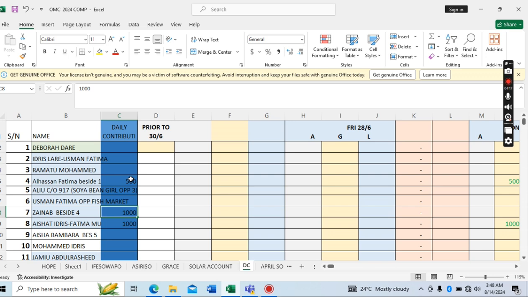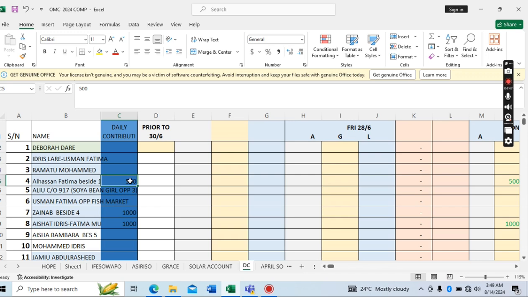You're also going to get to the second to last column. We fix that one, we divide it by the number. That second to last column is recording the total amount so far that a client has contributed. Then when you divide it by what is contributed per day, it will give you the number of days such a client has contributed.